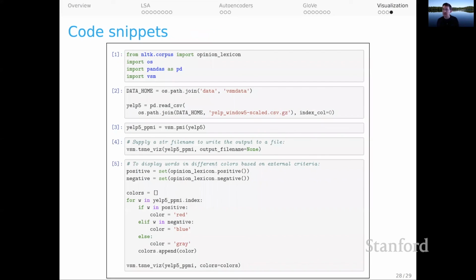And here are some code snippets. We have this simple wrapper around the scikit t-SNE implementation that will allow you to flexibly work with this stuff using the count matrices from our unit. And I'm just mentioning here that it's pretty easy if you wanted to color code the words in your vocabulary, say according to a sentiment lexicon or some other kind of lexicon. That could be a way for you to reveal exactly what structure your model has been able to uncover with respect to those underlying labels, and that can be useful.